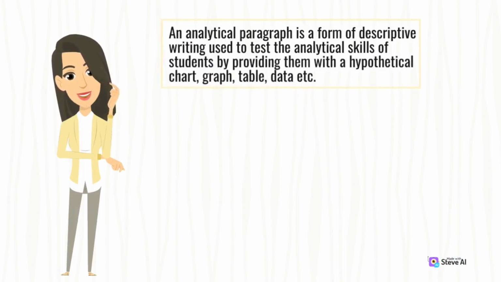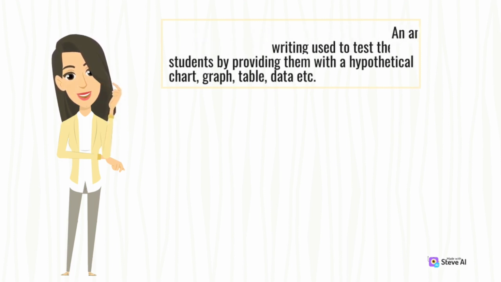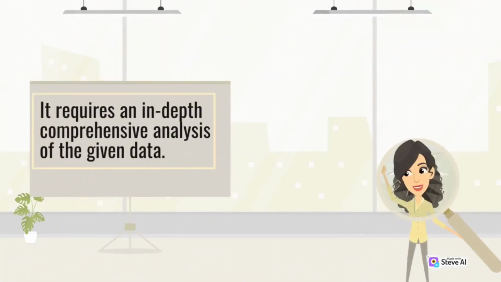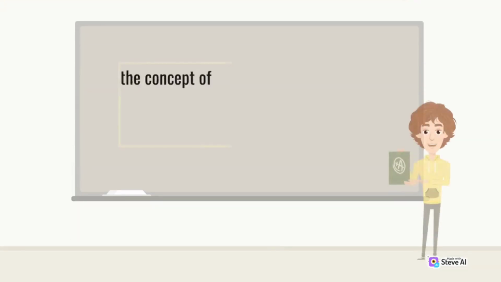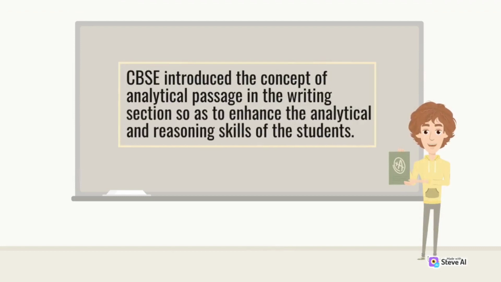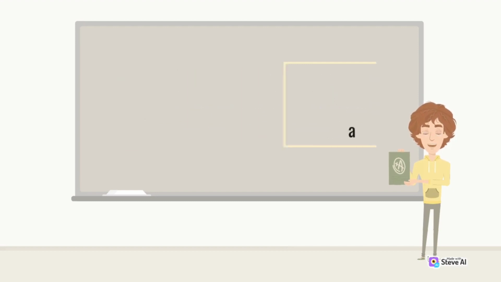An analytical paragraph is a form of descriptive writing used to test the analytical skills of students by providing them with a hypothetical chart, graph, table, data, etc. It requires an in-depth comprehensive analysis of the given data. CBSE introduced the concept of analytical passage in the writing section so as to enhance the analytical and reasoning skills of the students.